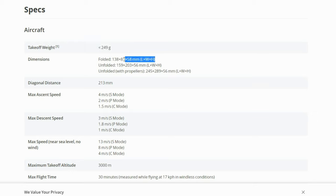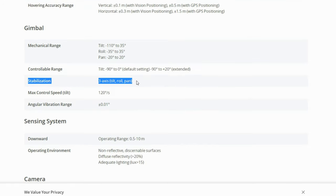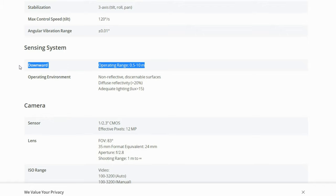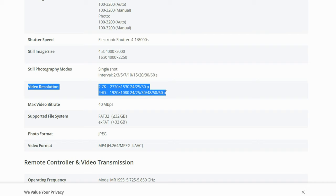Now we jump into the cinematic drones, starting with the Mavic Mini SE. I don't have one here tonight, but it's almost exactly the size of a 12-ounce soda can. It weighs less than half a pound, so you do not need to register it with the FAA in the United States, which may also come into play in various countries with drone weight limits. Specs: under 249 grams, tiny folding design making it one of the most portable and compact cinematic drones, dual GPS radios, a three-axis gimbal, downward ground sensing, and a 1/2.3-inch 12-megapixel camera capable of 2.7K at 30fps or full HD at 60fps.